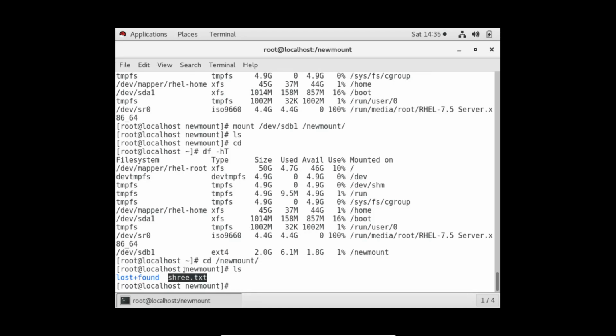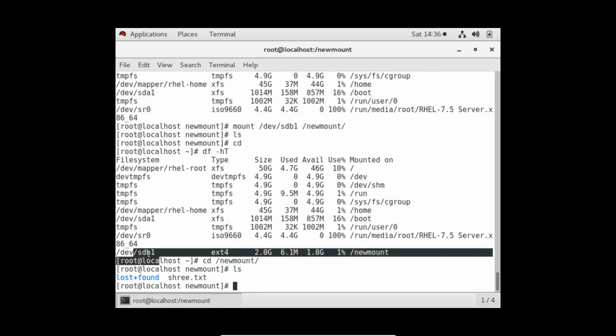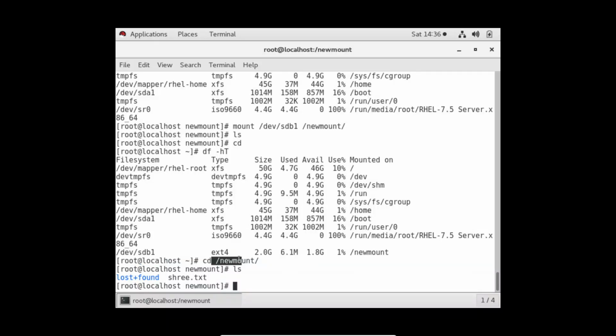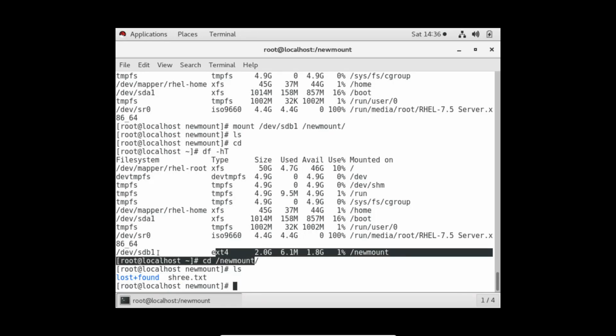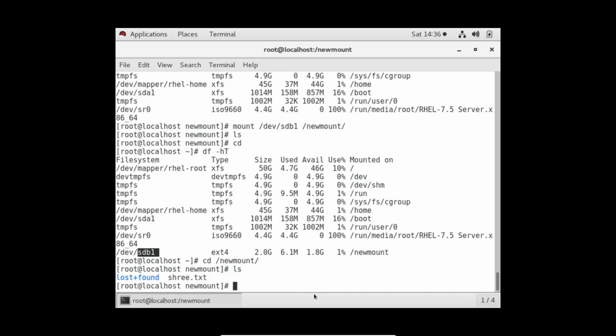I didn't create this file manually in this folder. I just mounted that hard disk to this folder, so that proves this file is stored in the hard disk, and the folder is the only way, or acts as a middleman, to access the data inside those partitions of the drives. It doesn't matter what the name of the folder is; before it was another, now it's different. The folder is only used to access the data and do data operations on the data that is stored on the hard disk or the partitions. So that proves the data is getting stored in the hard disk, because even though I changed the folder name, the data comes up.